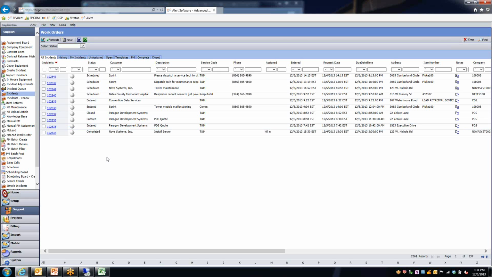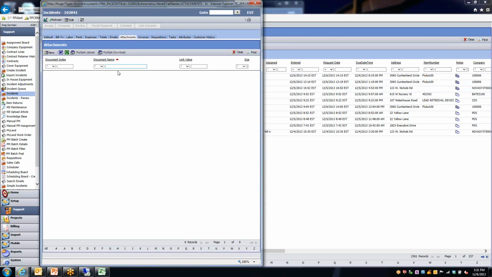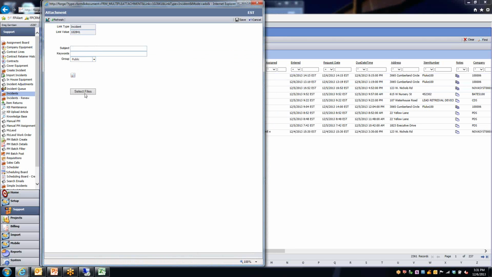Right now, the functionality is really that I have to go into my work order, go to my attachments tab, click on my multiple upload, and then select my files that I'd like to append to that particular job or work order. As it stands today, we don't have a function where I can append them via smartphone, but I'm really hoping that our next version next year will support something closer to that.